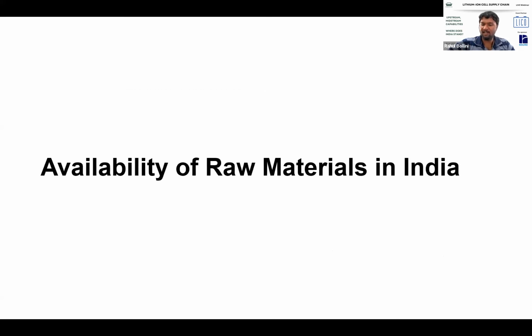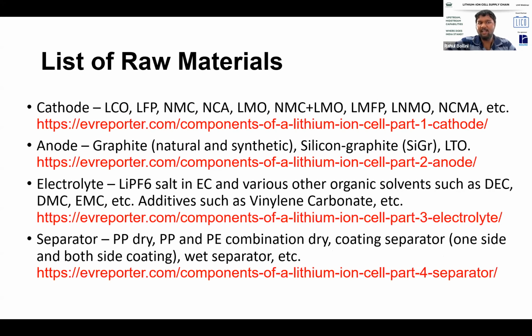So, availability of raw materials in India, this is something people keep asking me because I have spent enough time in the country looking at all these aspects. So I always say that cathode, this is all kinds of cathode you'll be hearing about: today's cathode, yesterday's cathode, and future cathode. If you see carefully, some metals are evolving, which is lithium, cobalt, manganese, nickel, and then there are phosphate-based materials, iron phosphate or manganese phosphate. So these are pretty much the 5-6 materials that you'll be seeing.